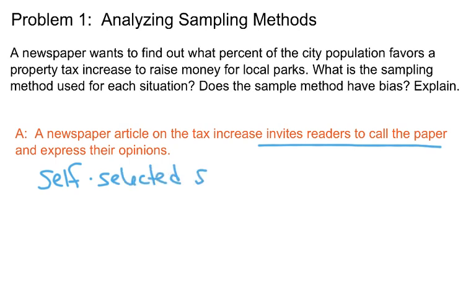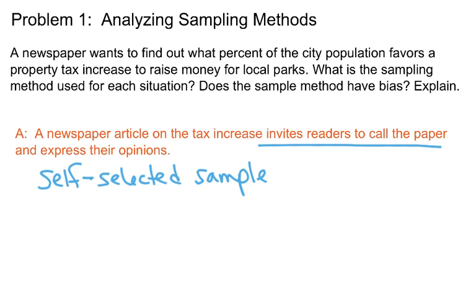That means that the people volunteer to call in and express their opinions. However, the next question is, does this sampling method have bias? First of all, I'm going to tell you that almost every sampling method has some sort of bias. It depends on how strong that bias is, on whether or not it's a good method for sampling a population.